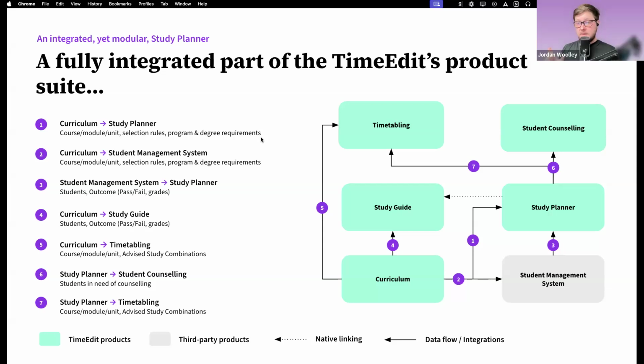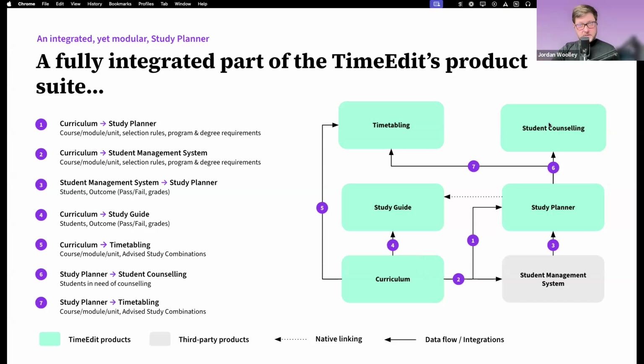It's a good point. It's more than that though. Each of these green boxes is a TimeEdit system that you can procure, and obviously there are 5 procurement activities currently underway, right? So there are a whole variety of things here, and TimeEdit is able to provide solutions for each of these, with native integrations between them.